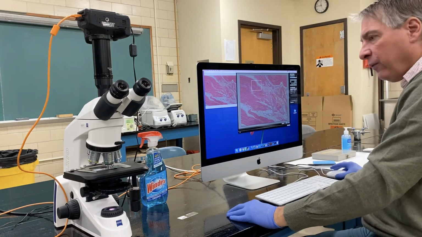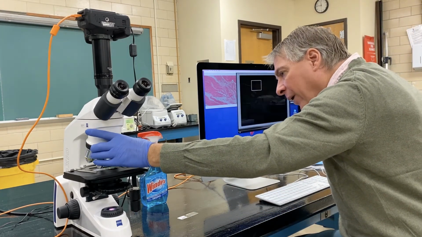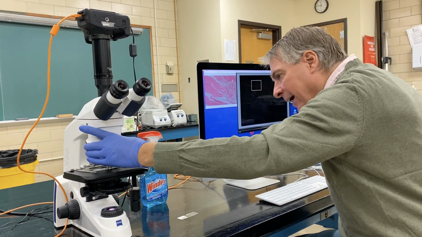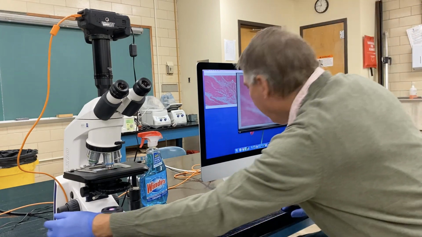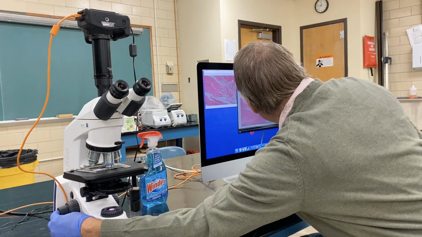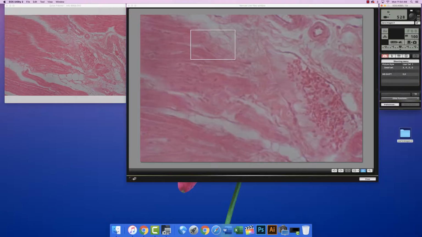Now if I want to move to 40x, I can swing the 20 out of the way and move the 40x objective in place, which has a blue stripe on it, and then focus the 40x objective. Something like that.